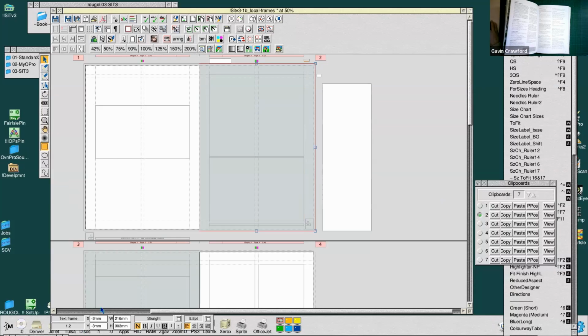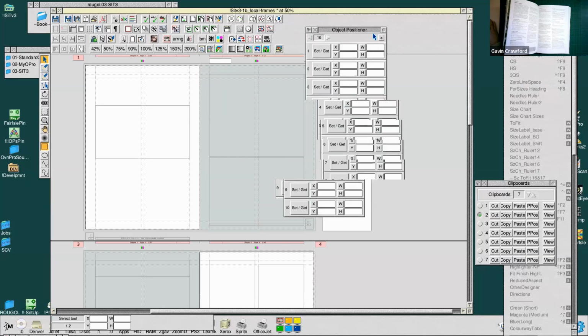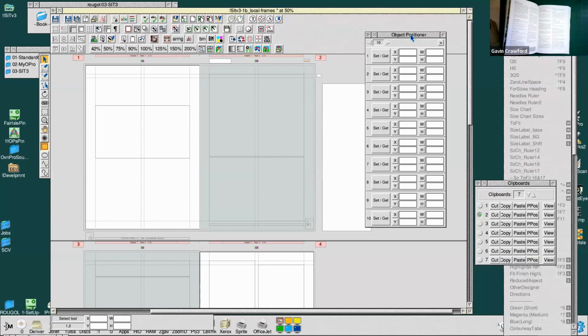I've got another one similar to this idea of multiple clipboards. This isn't released yet. This is still in development, although I've been using it quite some time.